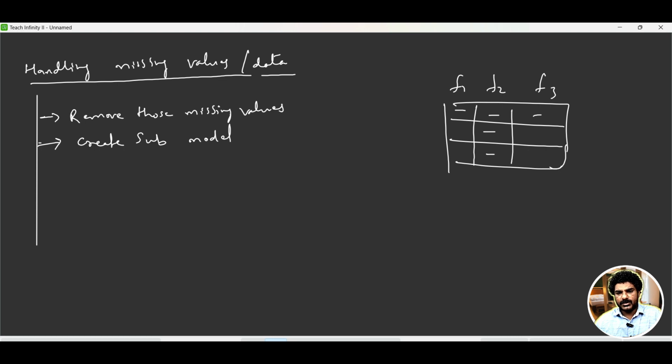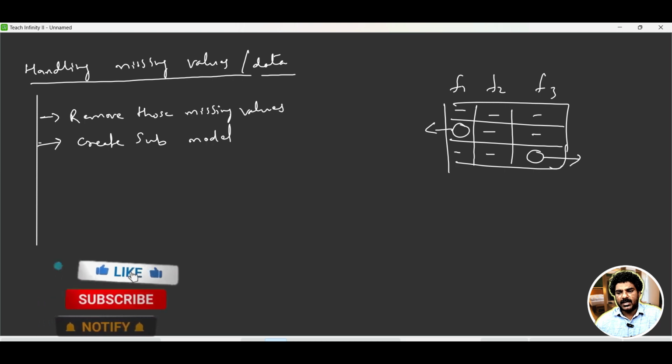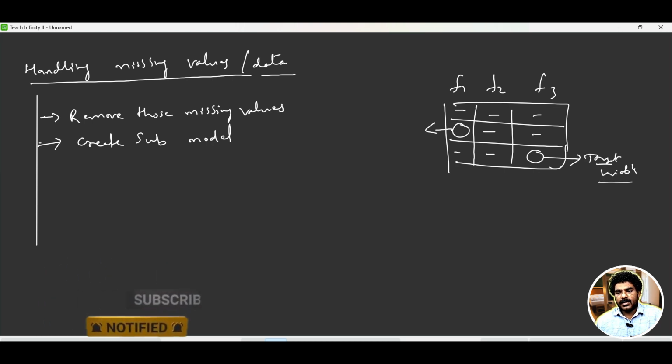In this case, you take this feature as the target variable and the others as input features, and create a submodel. Similarly, for the other feature you take it as a target variable, take the remaining ones as separate input features, and create a submodel. You can fill the missing values using the create submodel option.